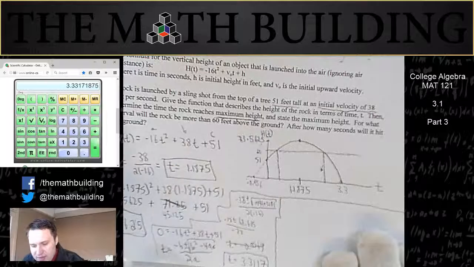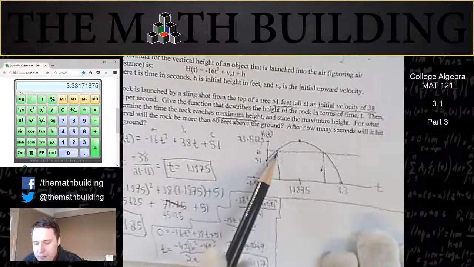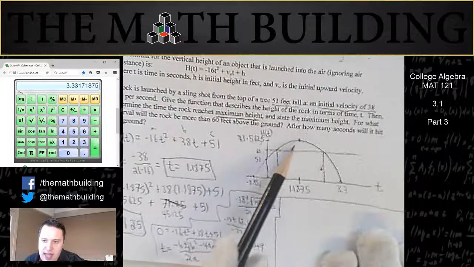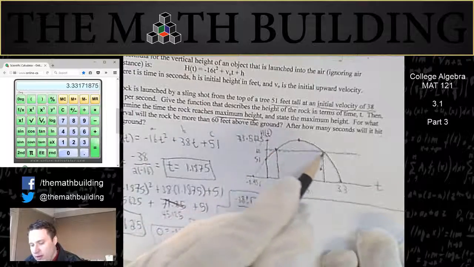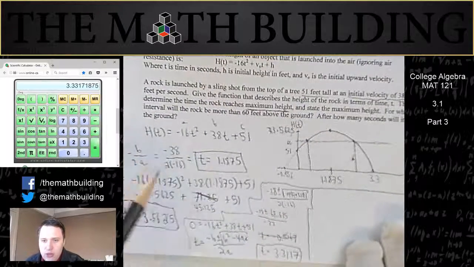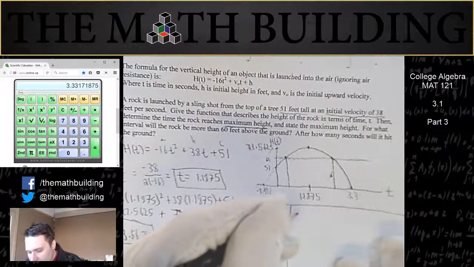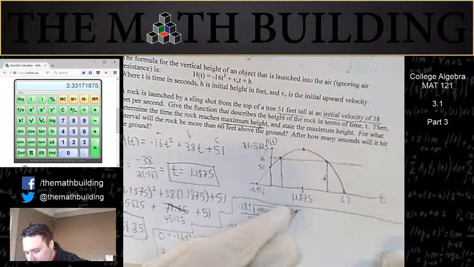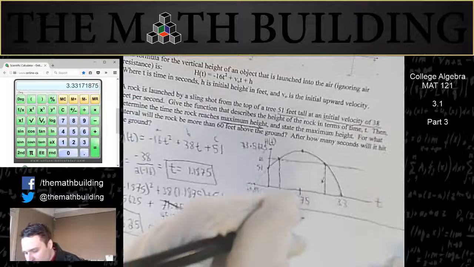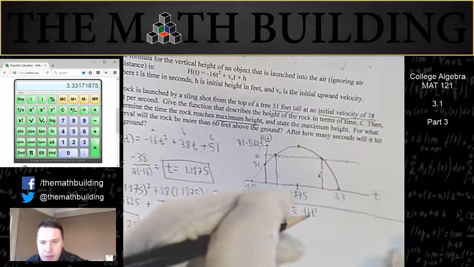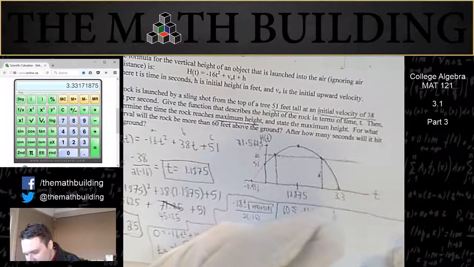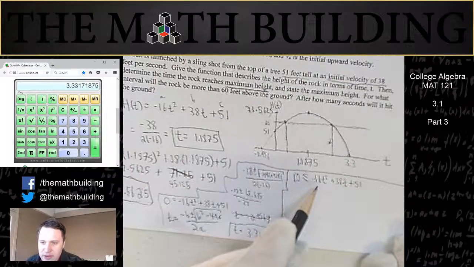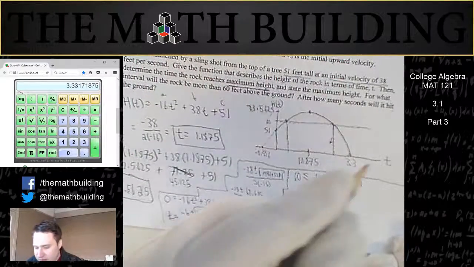All right, the last question we haven't said is it says, over what interval will the rock be above 60 feet? So here, this line is 60 feet, so when are we going to be above this? As you can notice, this is kind of similar to finding intercepts. And so what you do is you want to say 60 is our height, so we'll plug in a 60 right there. And we want to know when is the line going to be greater than or equal to 60. So we do negative 16t squared plus 38t plus 51. And so we're going to solve this equation. 60 is less than or equal to negative 16t squared plus 38t plus 51.